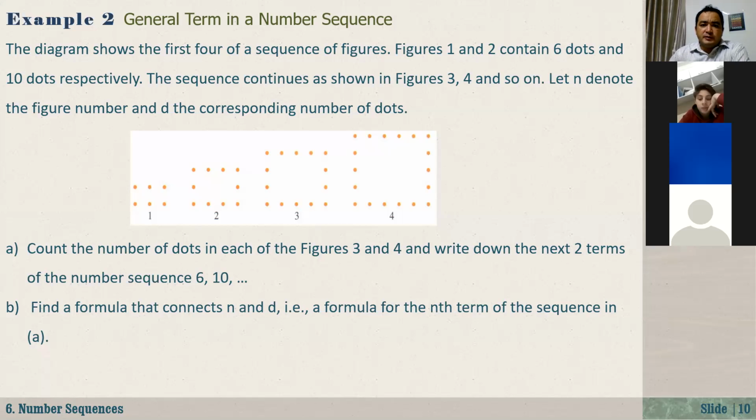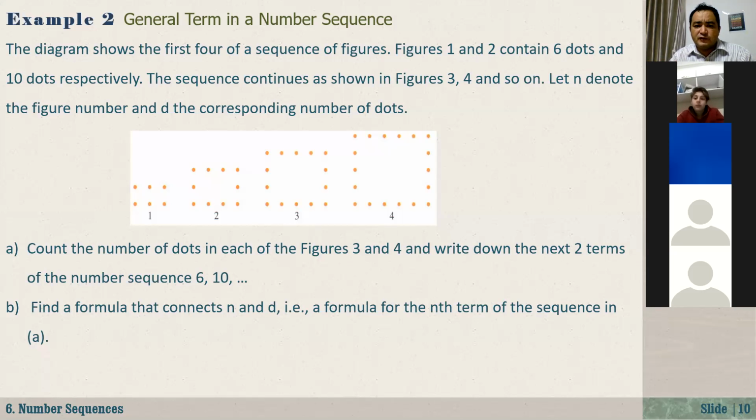Okay, general term in a number sequence. These are really easy examples. Maybe after we finish a few topics, we will get back to this topic in depth. In general, if you're given any number sequence, how do you find a general term? For now, you're not ready. I have the feeling that we need to practice different questions before we talk in depth about this topic. Anyway, so general term in a number sequence.